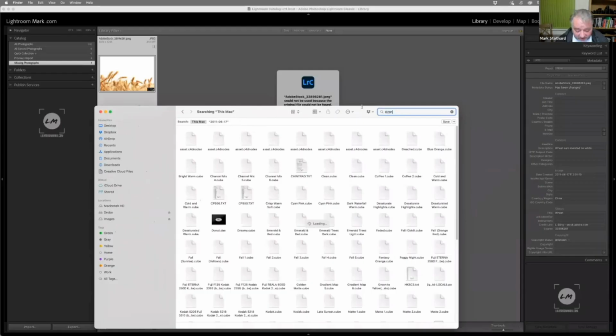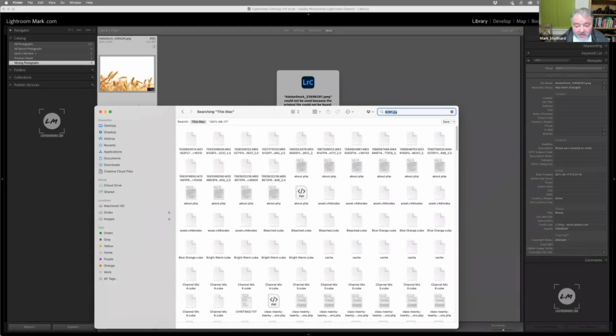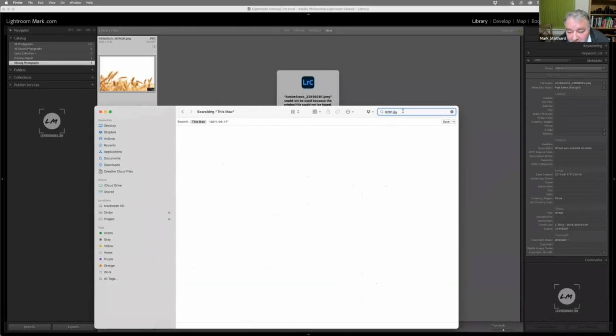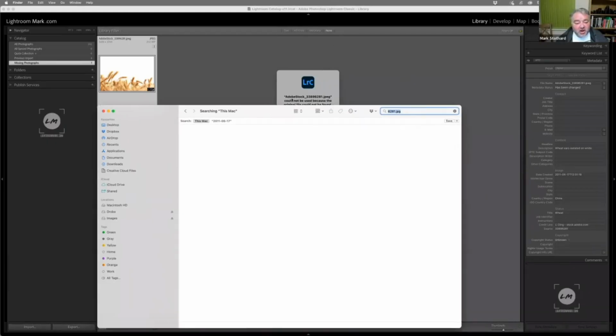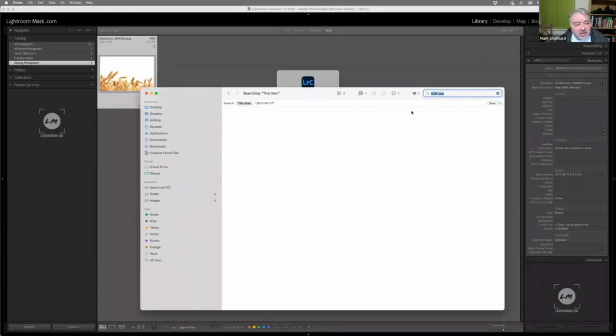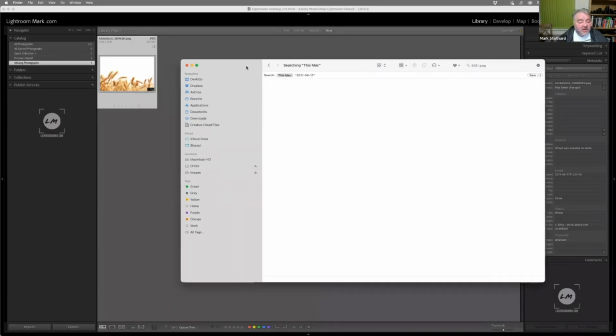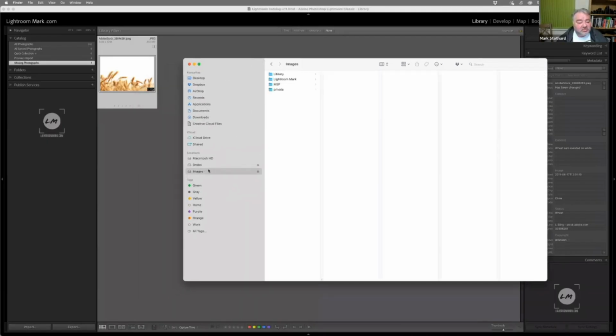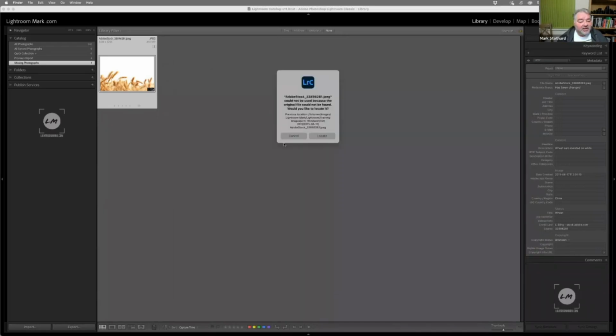The more information you give it, so 6281 JPEG, the better. It will search your whole Mac for 6281 JPEG and go and find it. It might take a little while, but you can select it in particular locations. So that's how you do it.